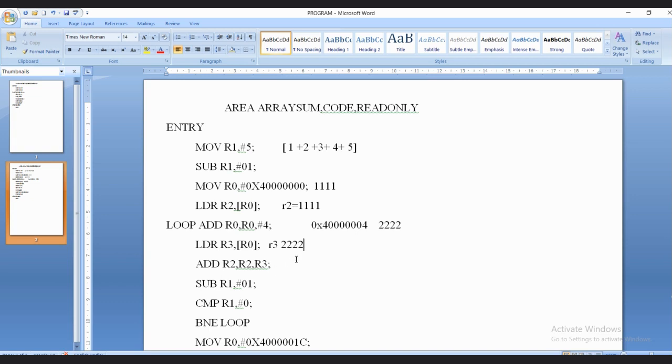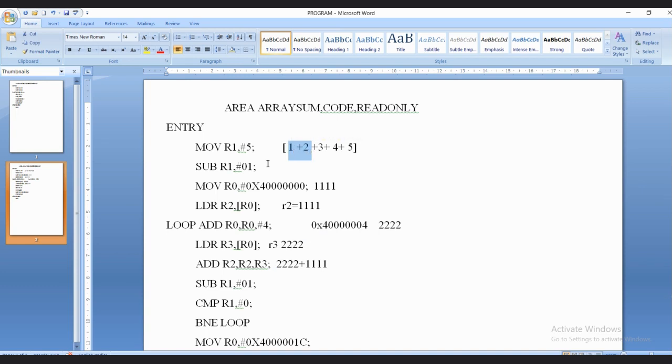Then I am adding R2 plus R3, which will be 2222 plus 1111. This performs the first addition. The first element and the second element have been added.